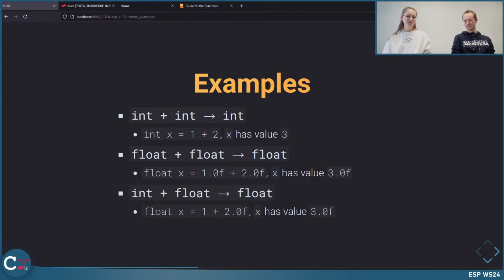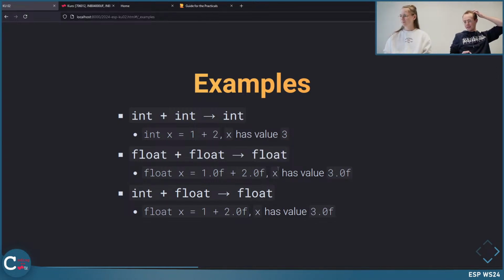Yeah, and then maybe something more interesting. What now happens if we take an integer and a float? Well, this also produces a float. So if we have the integer 1 and the float with the value 2, we get a float with the value 3. Why is that? Yeah, so in C, typically if you use an operator on two data types, the data type which has less precision, so the integer can't represent fractional numbers, will be promoted to the data type with higher precision. So the integer will be promoted to a float. So this one here is converted to a float and then added with this other float. And a float plus a float gives us a new float.